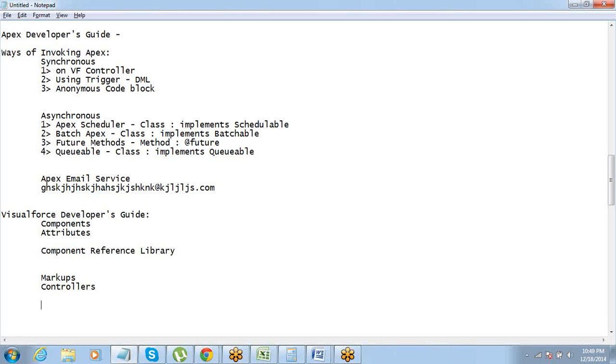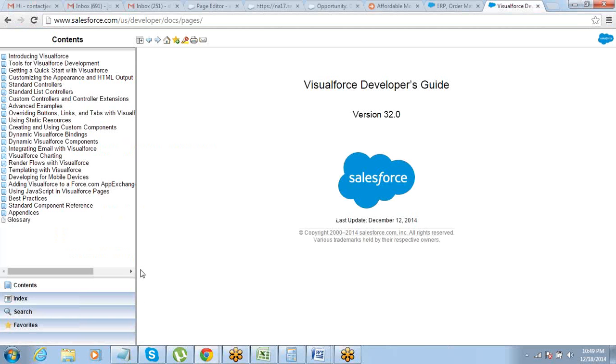Next thing that you need to understand in Visual Force is how to use HTML, CSS, and JavaScript on Visual Force pages. Most of these are simple stuff: standard controllers, standard list controllers, custom controllers, custom controller extensions.